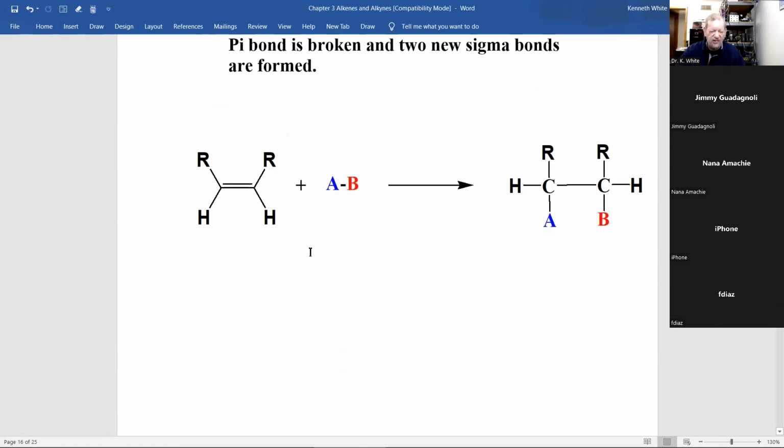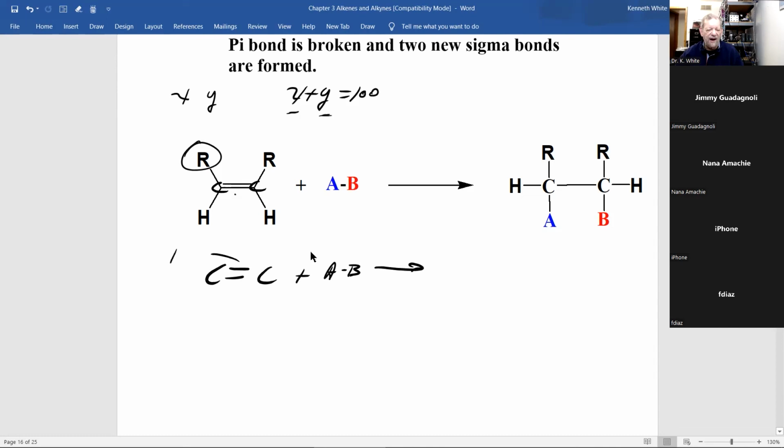So the first reaction, and this is a way of showing a double bond. In math, you know how you have X and Y. If X plus Y equals 100, well, if X is 10, Y is 90. If X is 50, Y is 50. They're numbers. Well, in organic chemistry, we use the letter R because it's not a chemical symbol of the elements, to say something that just has carbon and hydrogen, just like X and Y in math. So what this is really saying is, if I have a double bond and I react it with something in the form AB, I'll break the pi bond, and each carbon of the double bond will get something, A on one and B on the other. The sigma bond, single bond, you don't break.